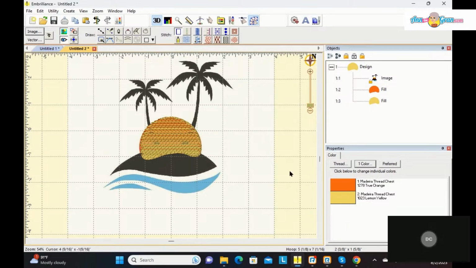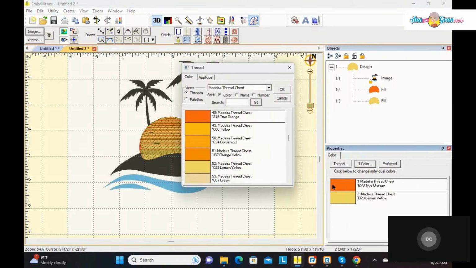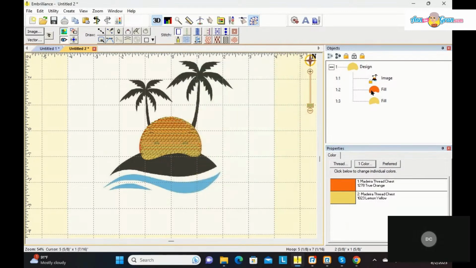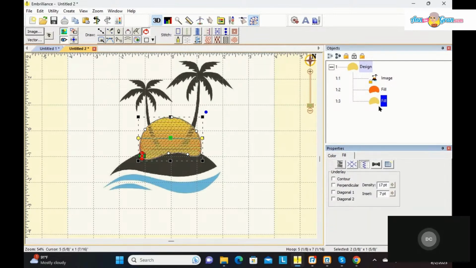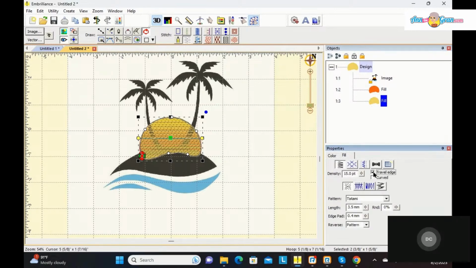I am going to do one more thing. Select my fill. I'm going to make my travel edge go all the way around the outside edge. Select my yellow. Make sure I have no underlay under my yellow. Make sure my traveled edge goes all the way around the outside edge. And there we go.